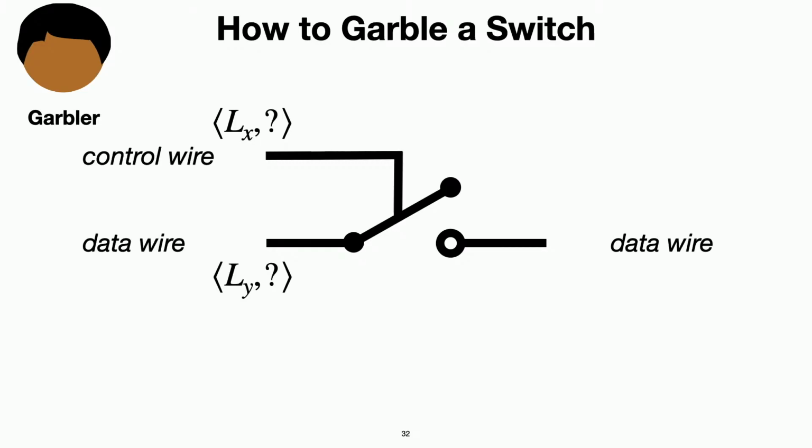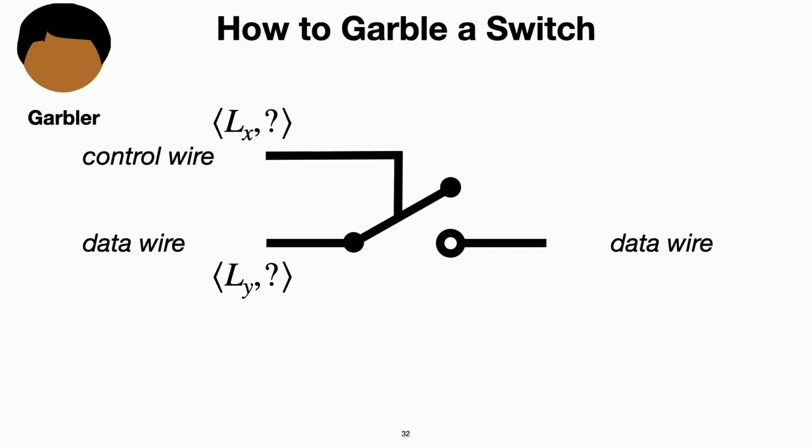Okay, let me tell you how to garble this. So here's the trick. Remember, the garbler is not solving this system of constraints. He is setting up the program, if you like. He is going through and constructing an encoding. And the evaluator is going to evaluate in some data-dependent order, but the garbler is just going to go left to right in topological order. So he arrives at this gate, and let's say he knows that the language of this wire is Lx, and the language of this wire is Ly.